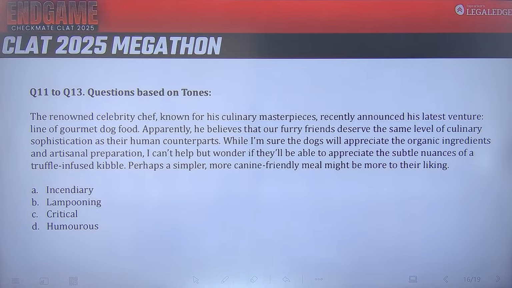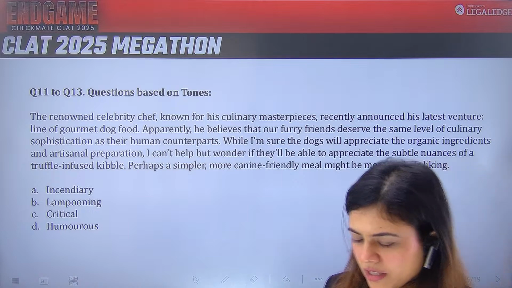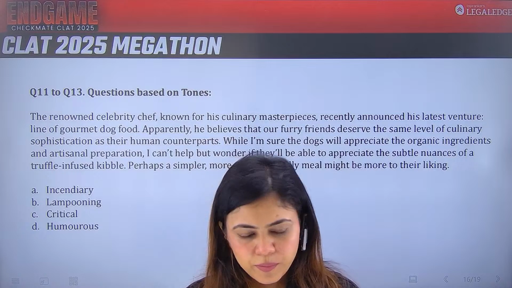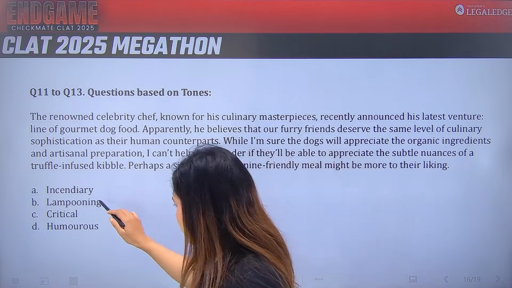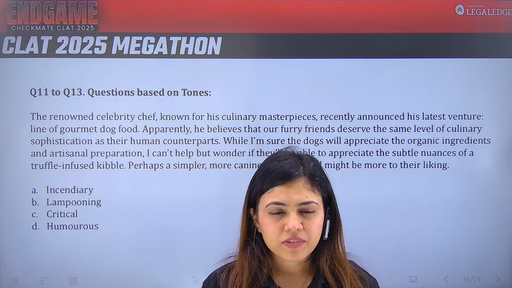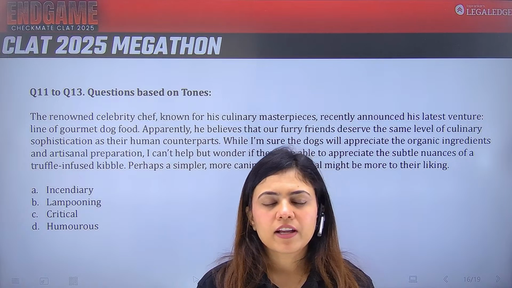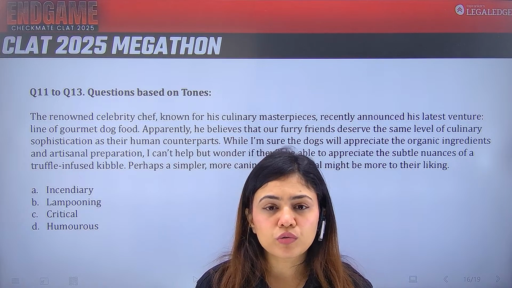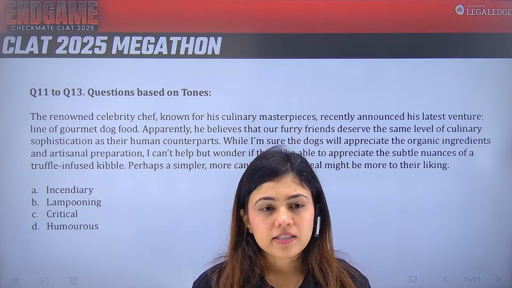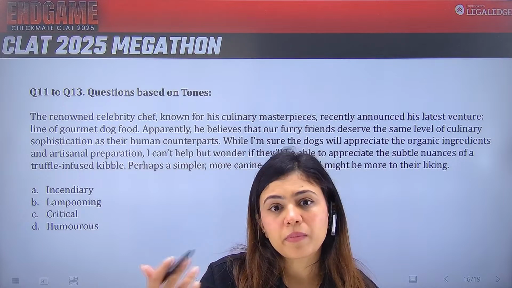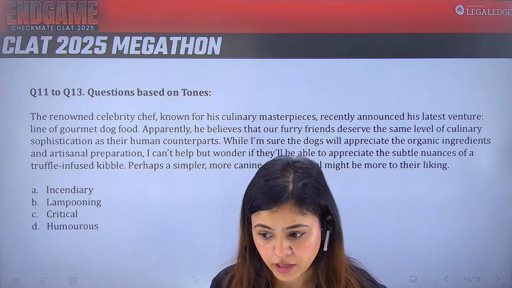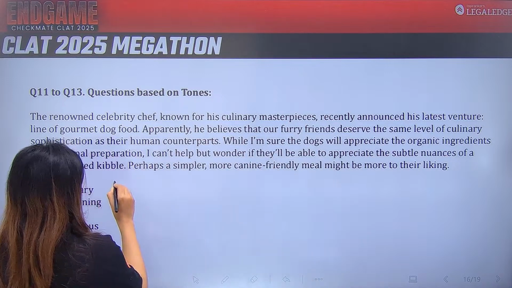If you're done reading the question and if you want me to discuss the meanings of these words, I can. ठीक है. I think the problem is with the first one and the second one. Incendiary. Incendiary का मतलब होता है when somebody provokes you to do something rebellious. Somebody instigates you to rebel or revolt against somebody. ठीक है? That means to provoke.